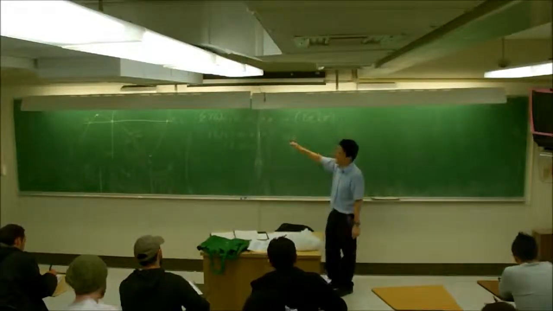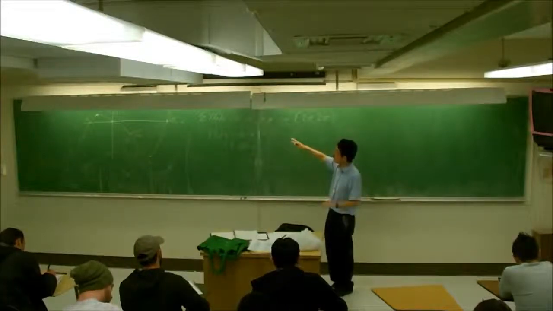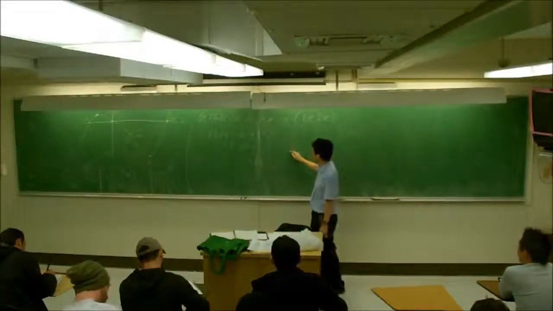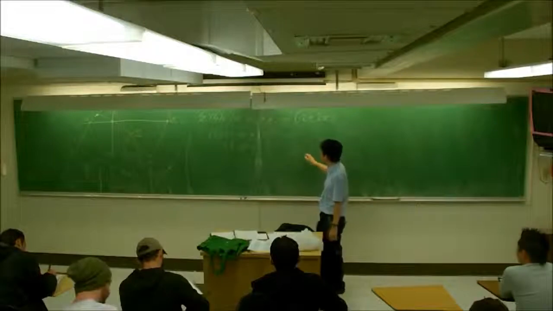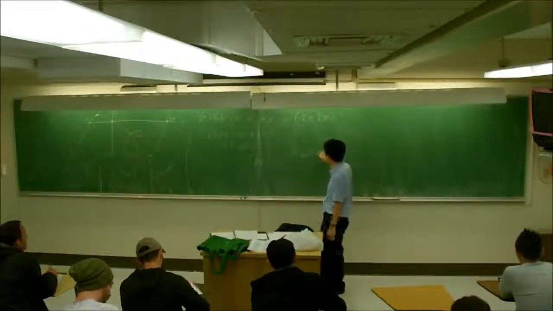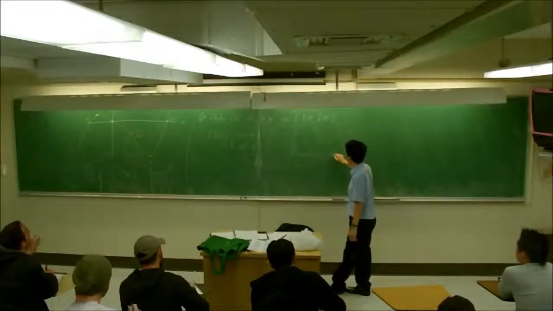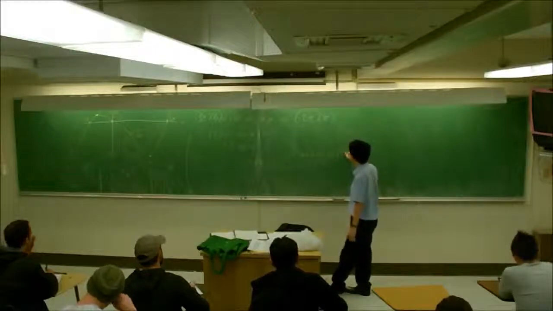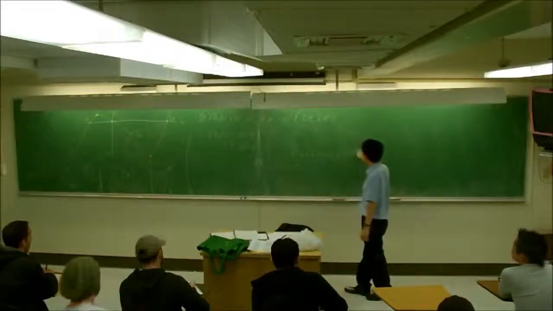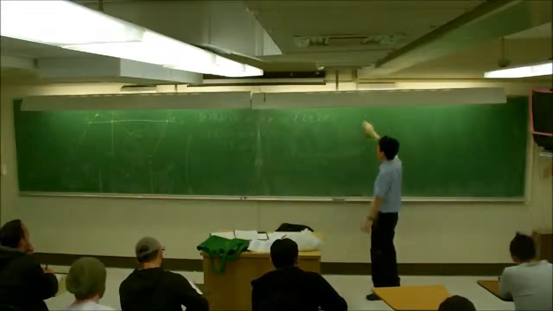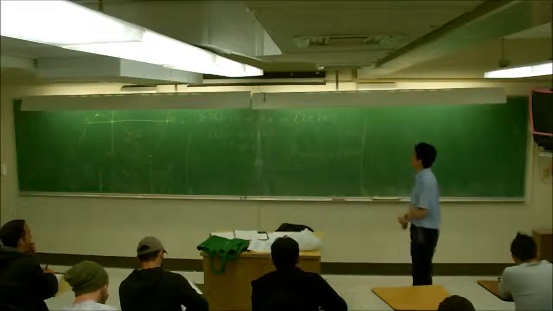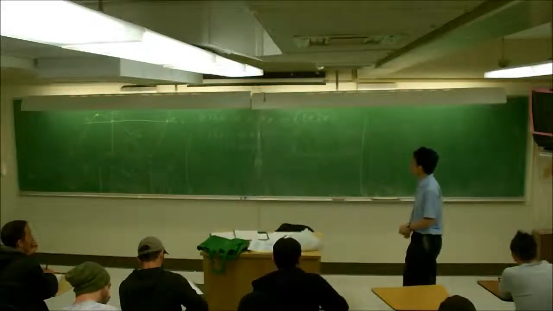Now I'm going to consider domain and niceness issues. F and f prime, these are nice guys. F and f prime are defined and are continuous on this interval. Remember we defined continuity on the closed interval. So we're good. F and f prime are good, which means the only fence posts are going to be the critical numbers.